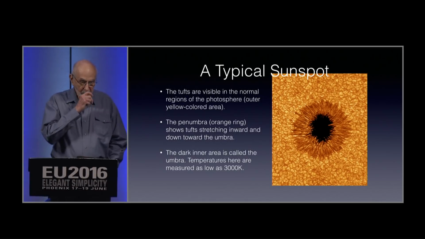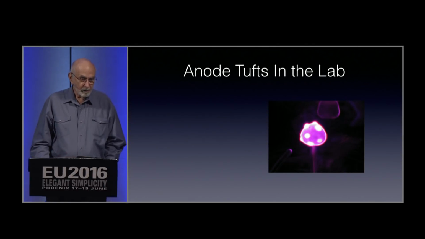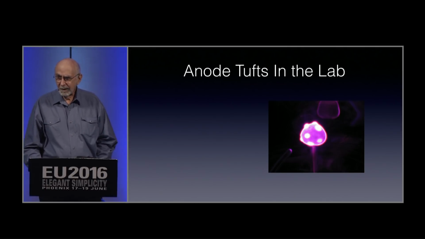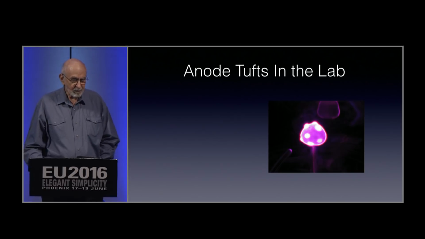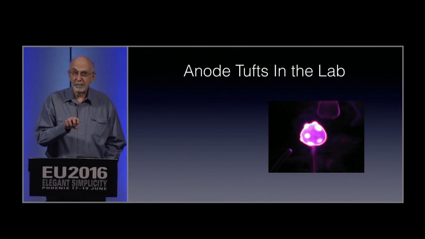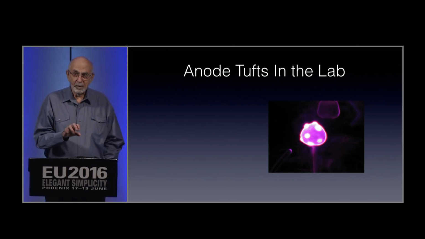Anyway, I said that Monty had sent me some interesting pictures from Sapphire. There is one. Now, the purple wine glass in the back is not real. Monty has not been drinking. That's just an aberration of the photograph. This was taken inside a bell jar. And he and his team have managed to actually create anode tufts. The center bright purple thing is a sphere, although it's distorted some by the shape of the bell jar. It's pretty spherical, and it's the anode. And riding on top of that anode are anode tufts.